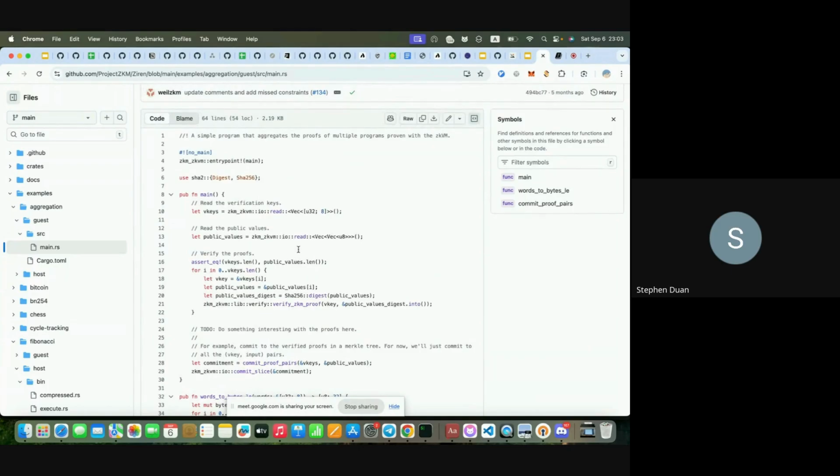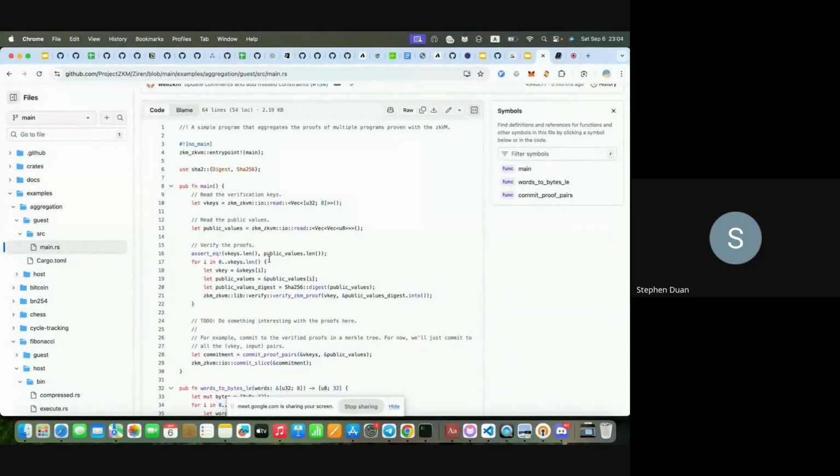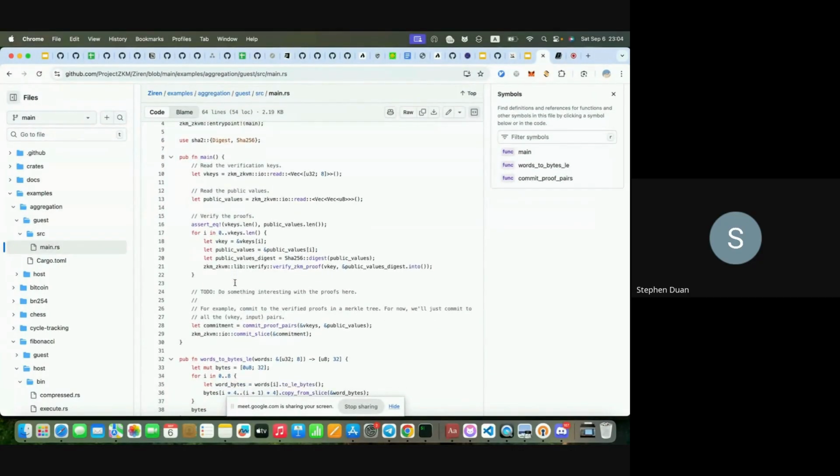For the application-specific aggregation circuits, it would be more efficient, but I would say the scenario for this approach is limited. If we use the guest, it's more flexible. You can implement any logic here by yourself, but if you use the application-specific aggregation circuits, it's probably not easy to add something new or change something there.